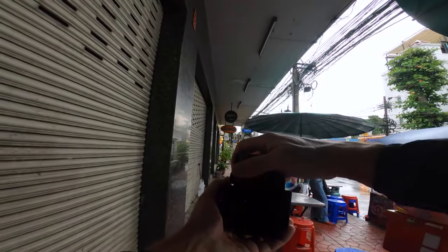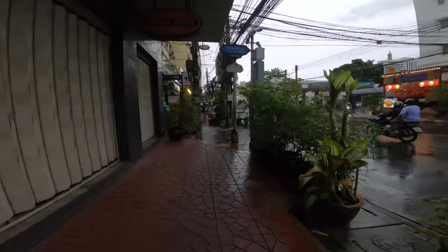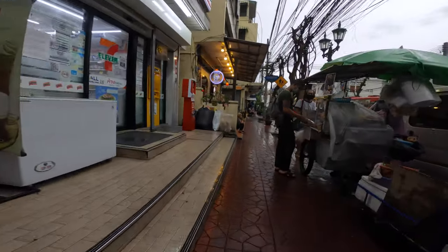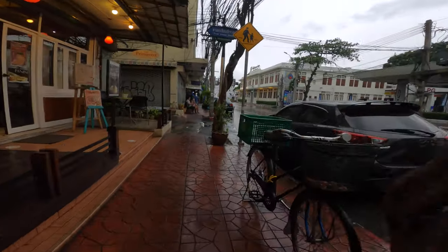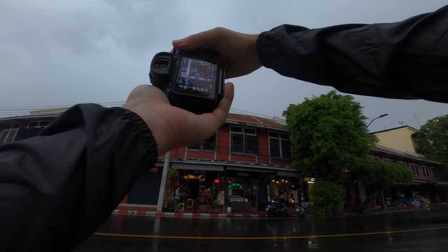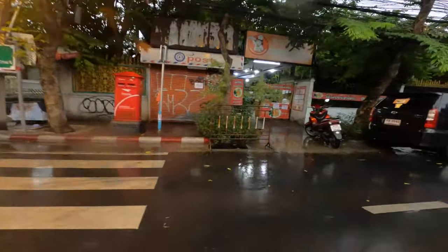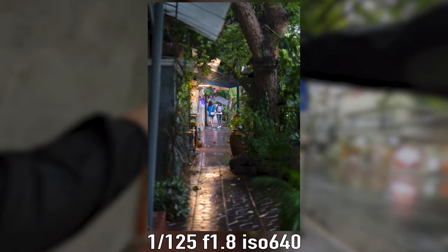On this second shoot I was starting to find that people are just going about their lives on the streets and with a bit of confidence you can get some candid shots that make for great subjects. It seems like with street photography you have all these concerns about people approaching you if you're taking photographs, but people really don't care — at least in Bangkok they don't. This lady was minding her own business, so I got a shot of her before she spotted us. The key is getting those shots before people notice you if you want that candid look, or let them see you and they just keep doing what they're doing — and this longer focal length of 85mm does seem to help. You need to be aware of your surroundings and of your camera settings.